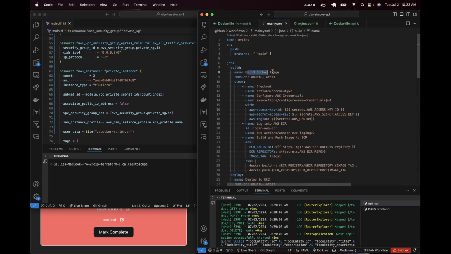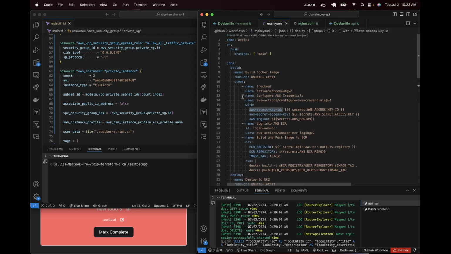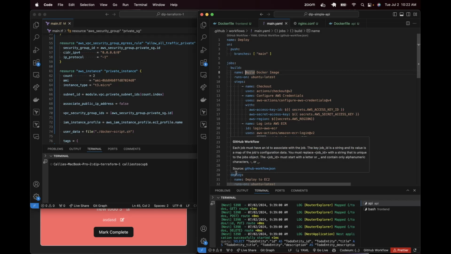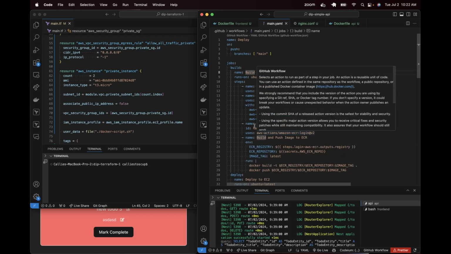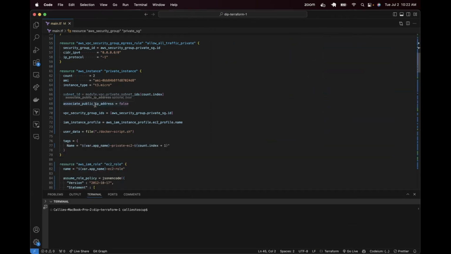So we are building our Docker image for our API right now, and then we're deploying it to EC2. So essentially our goal will be to duplicate these jobs. So we would have 4 jobs total. This one would build the API image, and then this one would deploy the API image. Then we'd have a build front-end image and a deploy front-end image. All right. So what we want to focus on right now is just figuring out how we get that build done. Let's make that the goal of this video, and we'll worry about the deploy part later. Maybe we'll even do it manually.